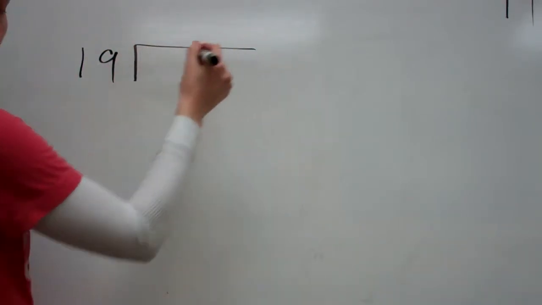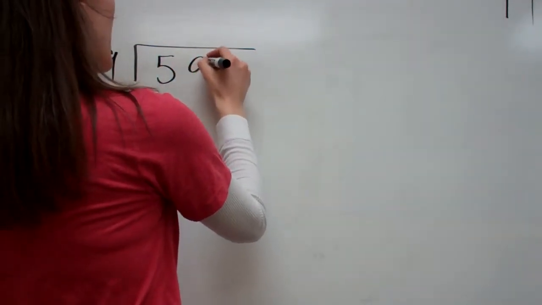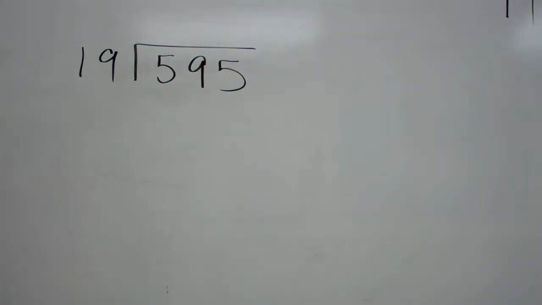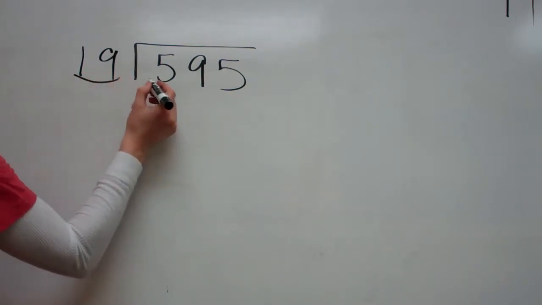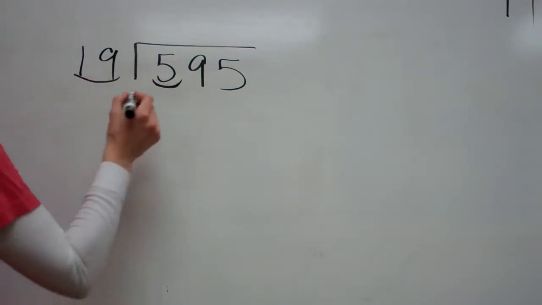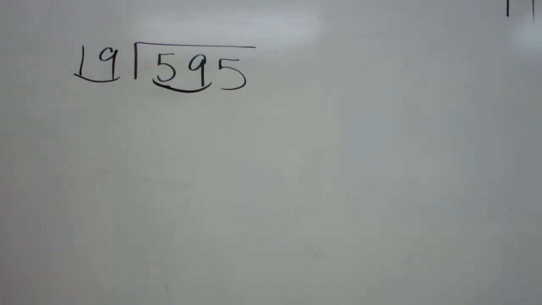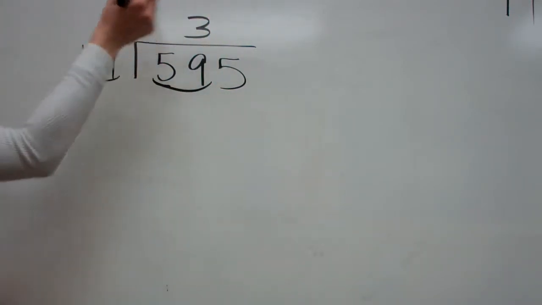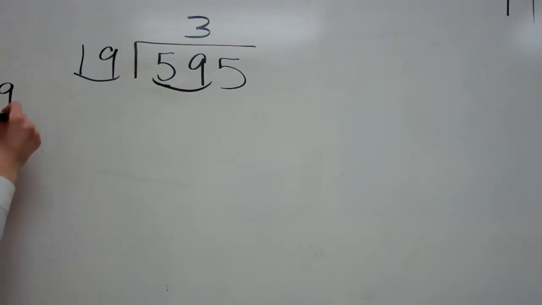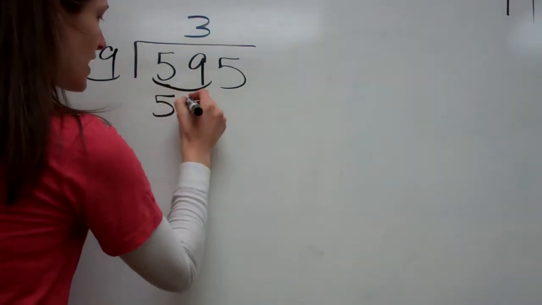All right, so let's do this one. 19 goes into 595. Now, remember a while ago we tried this and we chose 5 and 5 was too high? Because what we're really looking at is how many 19s, we're not going to go into 5, so how many 19s will go into 59? And what did we get to? 3. There were 19 3s, and what did that give us? 57. Good job. So then I'll put 57 down here.